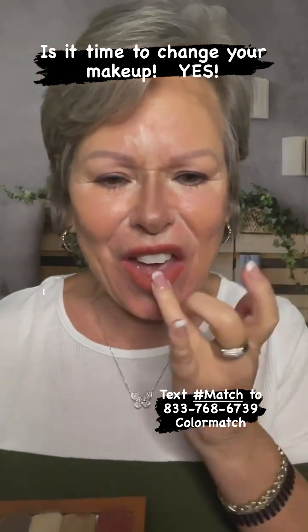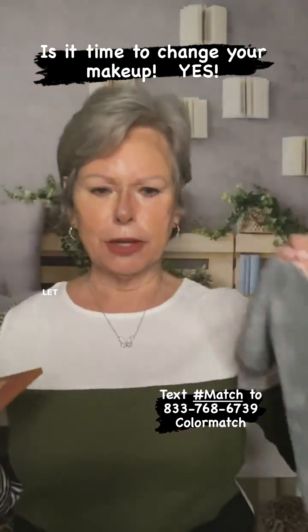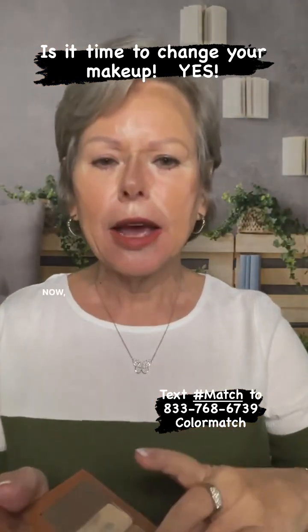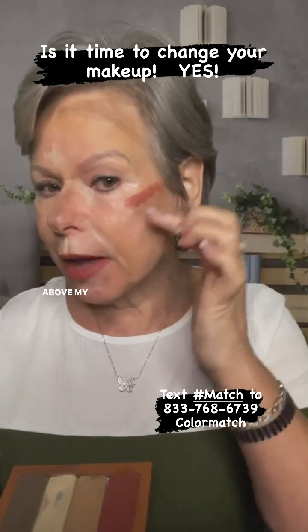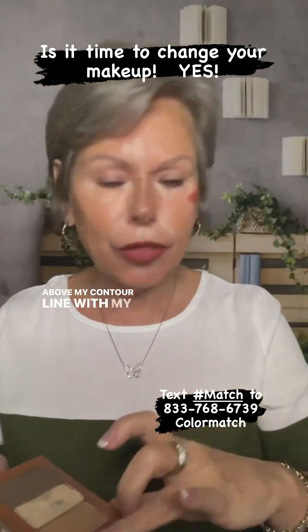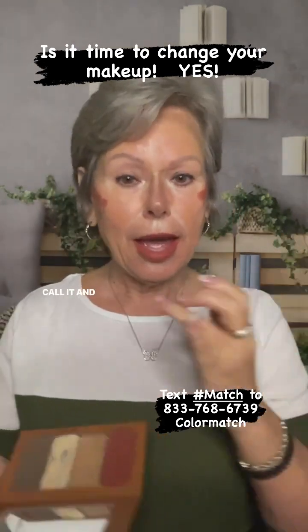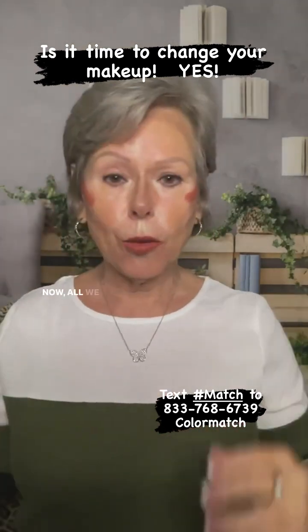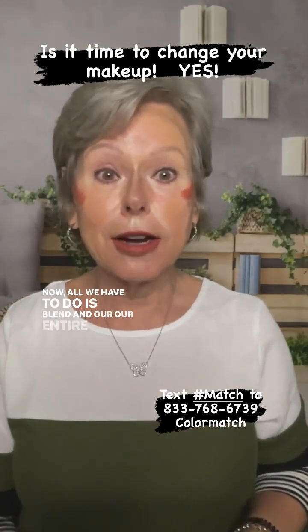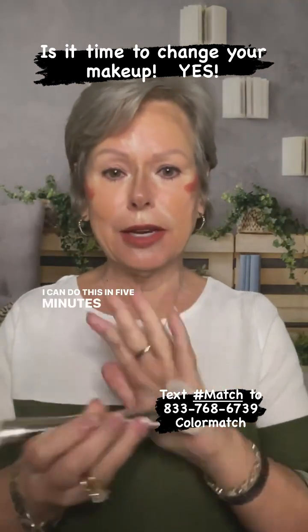I love fall colors. Let me wipe my finger off. Now we're going to come up here, and I'm going to go right above my contour line with my blush, or lip and cheek as we call it. And placement is finished. There we go. Now all we have to do is blend, and our entire face of makeup is done. I can do this in 5 minutes or less.